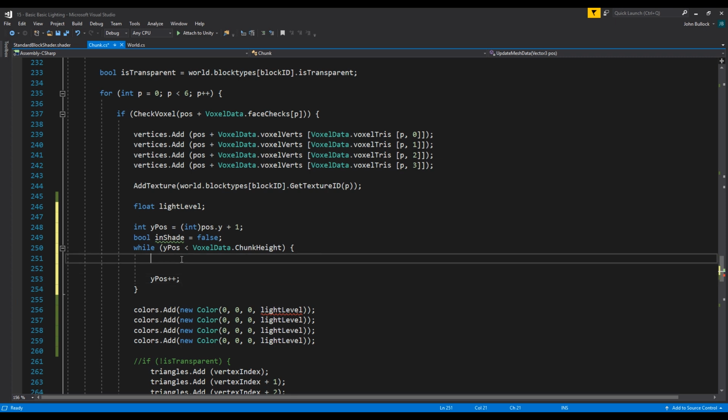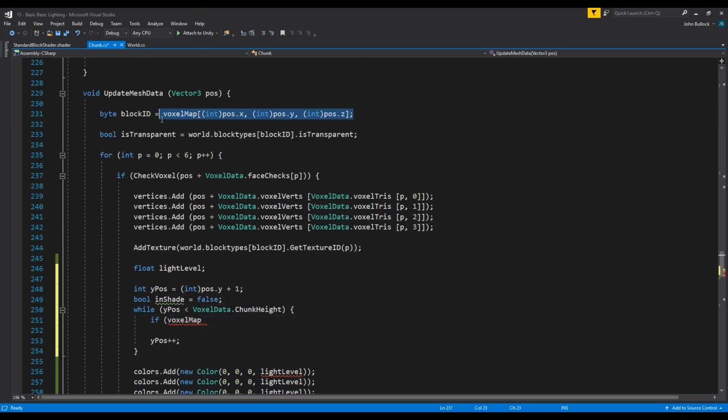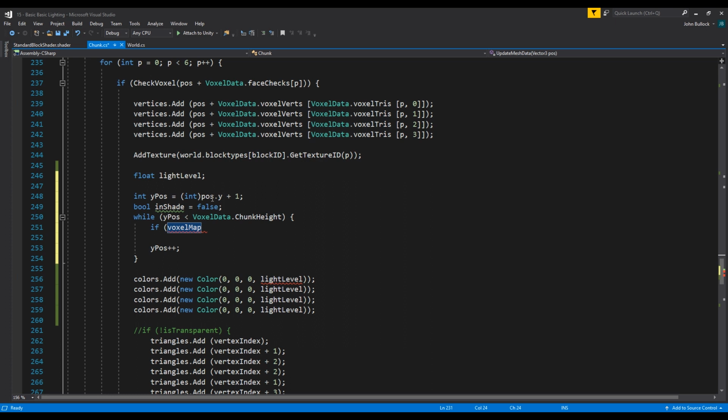So inside here, we're just going to say if voxelMap, and you know what, let's just copy this from up here. Again, this is all temporary. We'll come up with a more efficient way of doing it in the fullness of time.